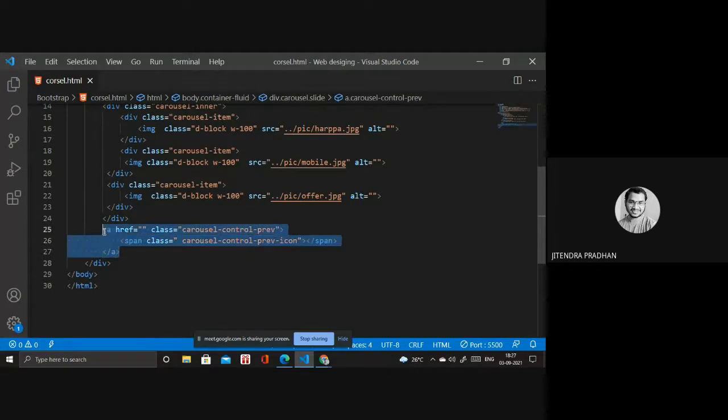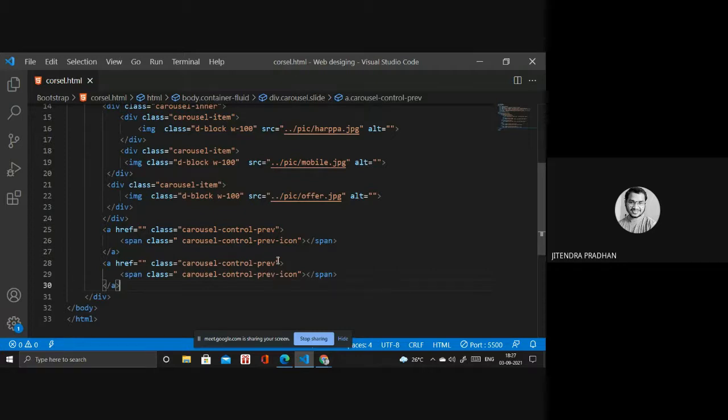Next I will copy it and paste another one for the next button, changing it to next and the next icon.